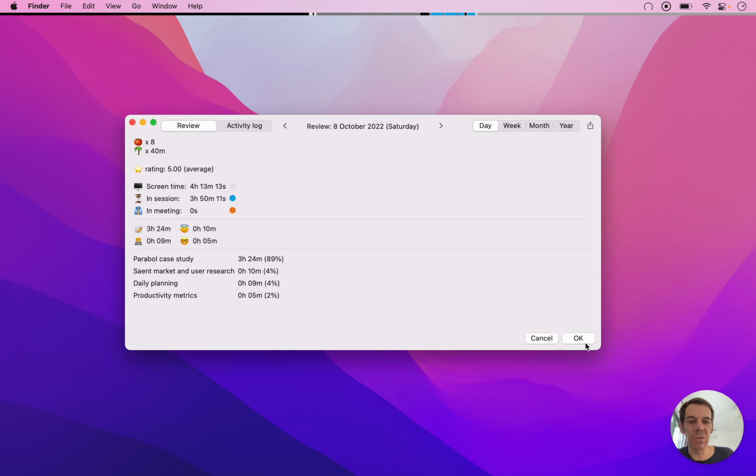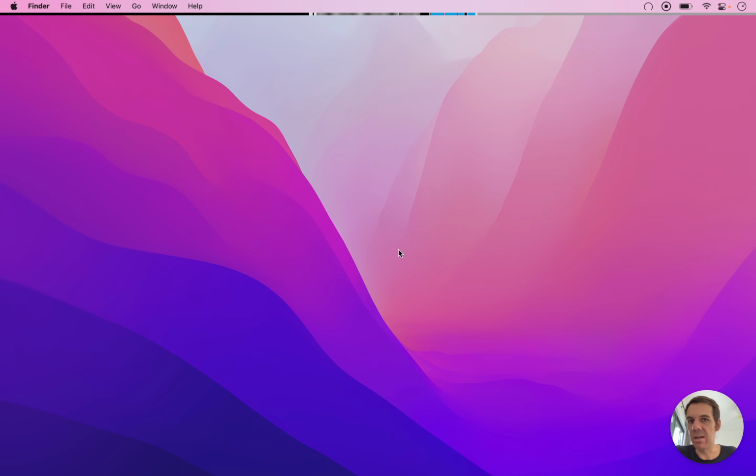You can use this for a few things. That's also why we took it out, because at the moment it's not very clear what the star means. Does it mean did I focus well? Did I get my work done or whatever? So you kind of need to give your own purpose to the star rating or your own definition. And I think that's what we need to get right before we officially bring it back into the app.